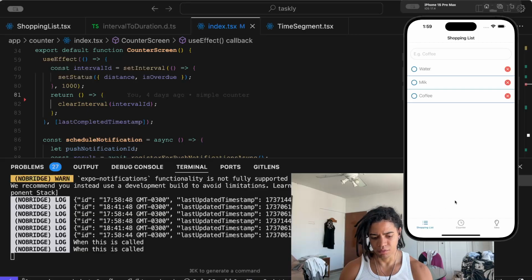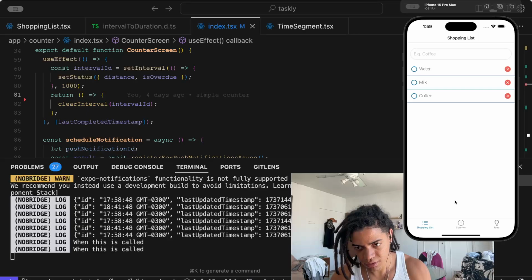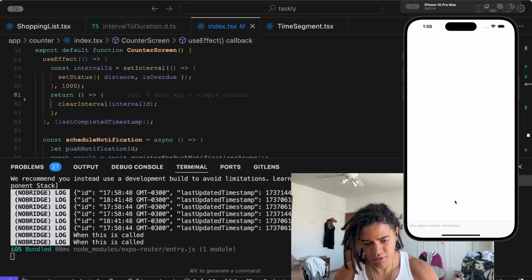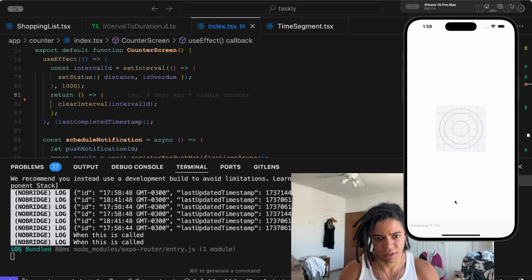So let me now refresh this. This is just to show you the loading indicator, the activity indicator for that.